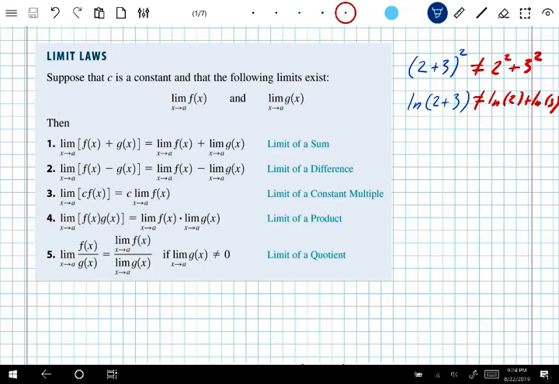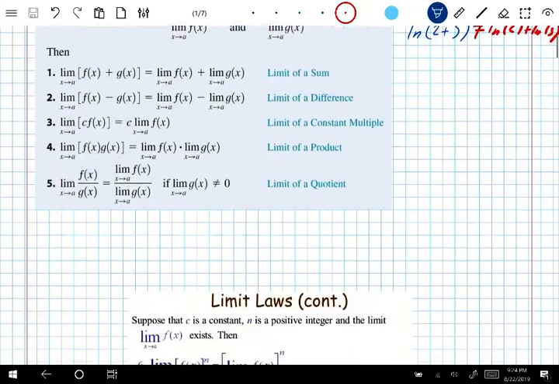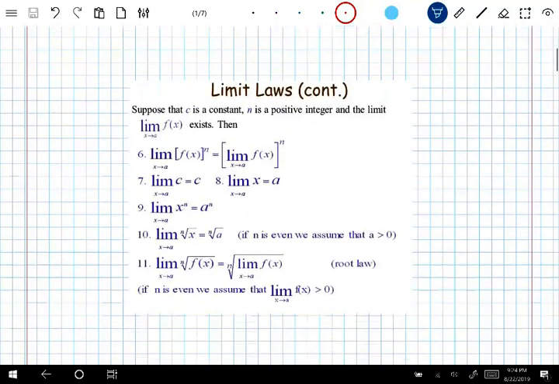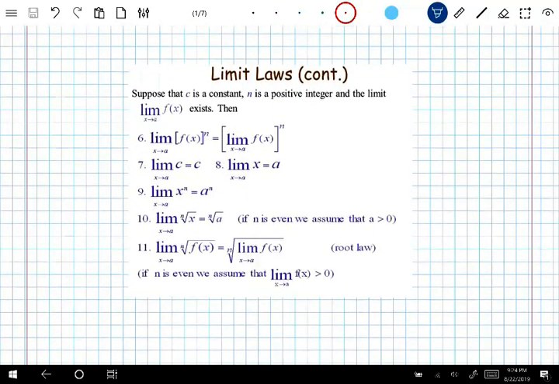We're going to have these 5 basic ones, and from those 5, once you believe those, then you get a few more, right? Once you have multiplication, then you get exponents and roots and things like this. And so we'll talk about these couple of extra ones as well that are going to help us take limits very, very fast for most of our favorite functions.